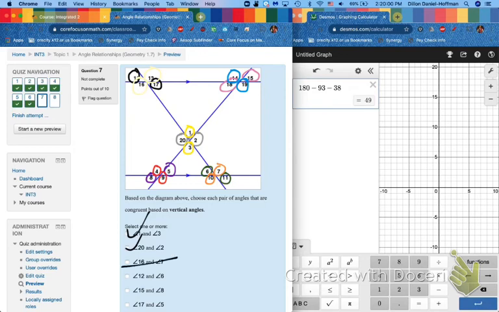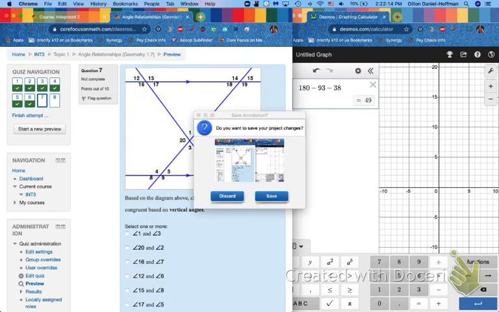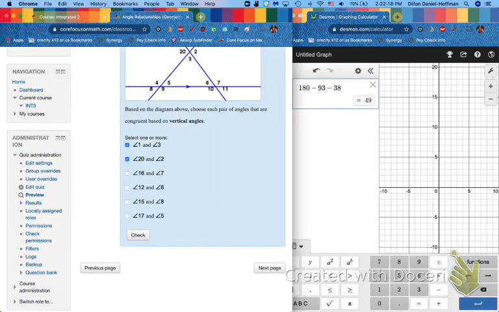Nope. 12 and 6. 12 is almost masked up here. That matches 17. 6 matches 11, so that's not it. 15 and 8. 15 matches 18 in this top corner here, so that's not it. 17 and 5. 17 matches 12. Nope. Okay. First two it is. Cool. As always, rewind if you needed that still.